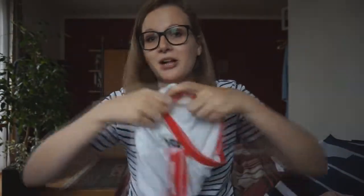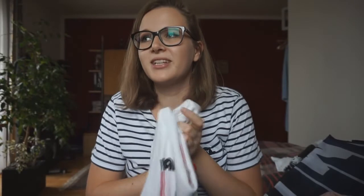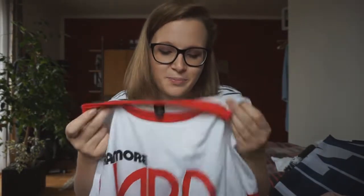Let's continue with another shirt I got — another white one, with red elements. It's a Hard Times shirt. The shirt has no back printing or anything, but I really like the red color and the red sleeve. The shirts are bigger than I expected, because I usually get a medium — sometimes mediums are really small and tight, sometimes they're two sizes too big. I usually go medium as a safe bet, but I wish now the shirt would be a bit smaller. So if you're gonna attend shows of Tour Two, keep that in mind.